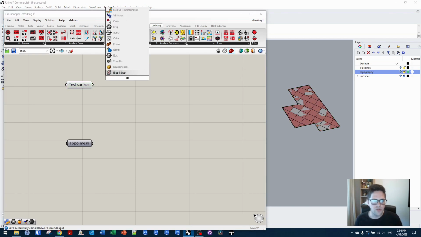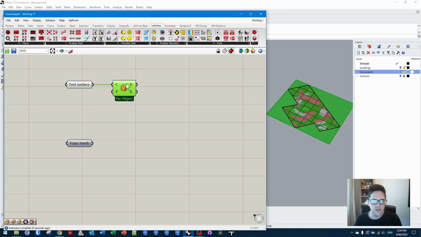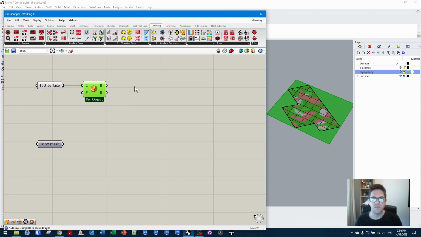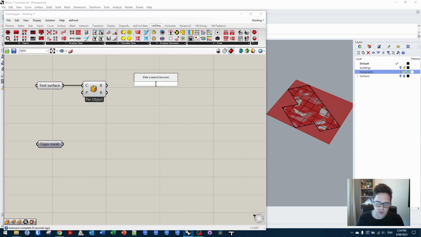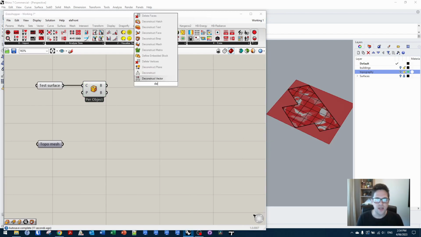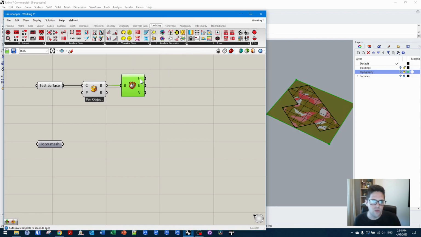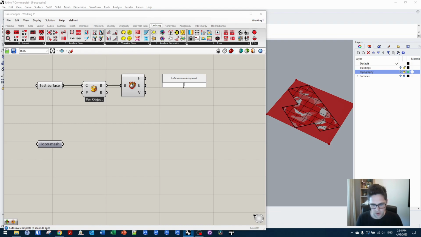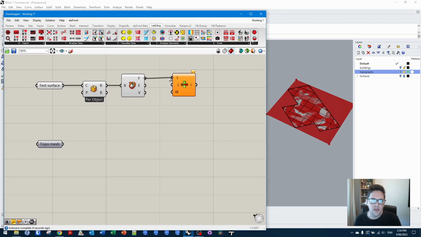So the first thing I want to do is throw a bounding box around this, and this surface is flat because it's a flat surface, so the bounding box is also going to be a flat box or a single-faced box. If it's not, when I deconstruct this BREP, you may get more than one face, and if so, you just want to make sure that you get the top or bottom face. I'd recommend top face typically.